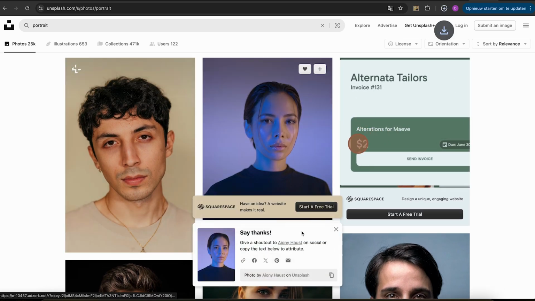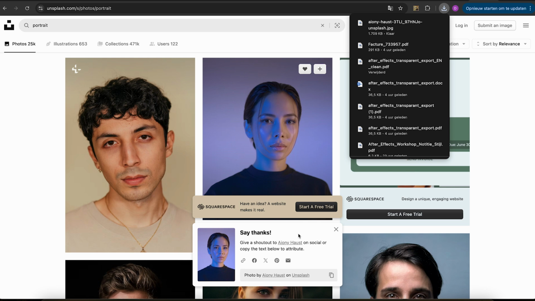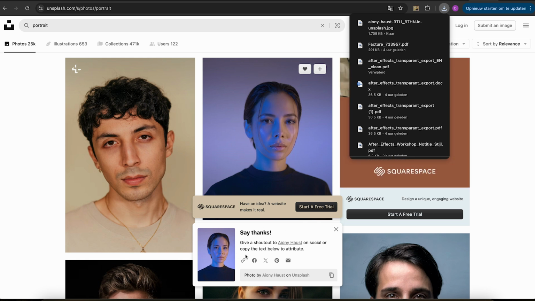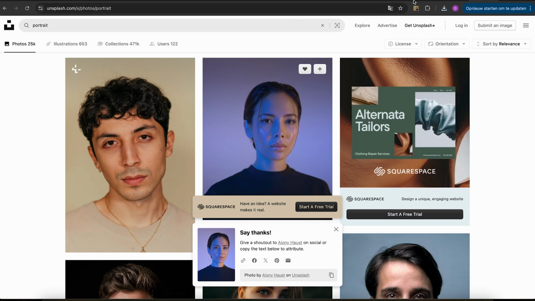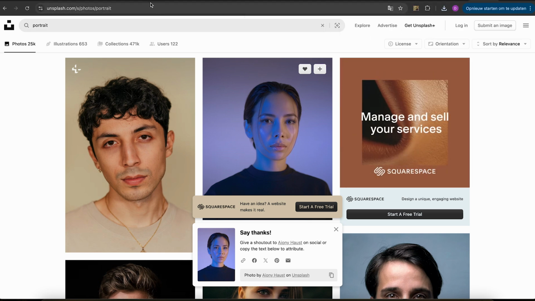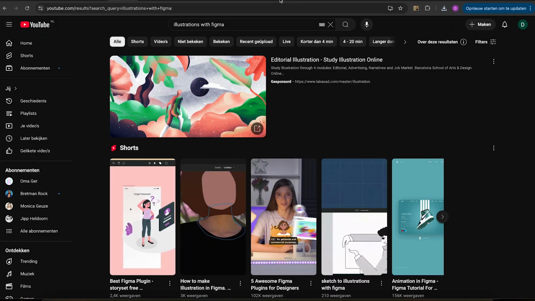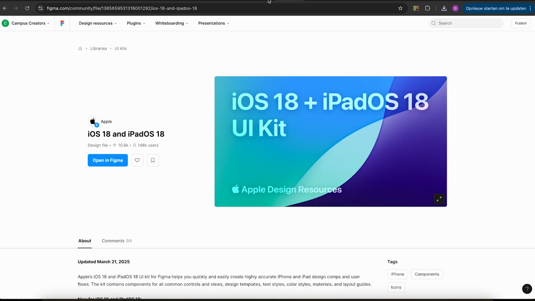Let's see. This is a free image that I can download. Also in here, make sure you give credits and name the artist that you used it from.